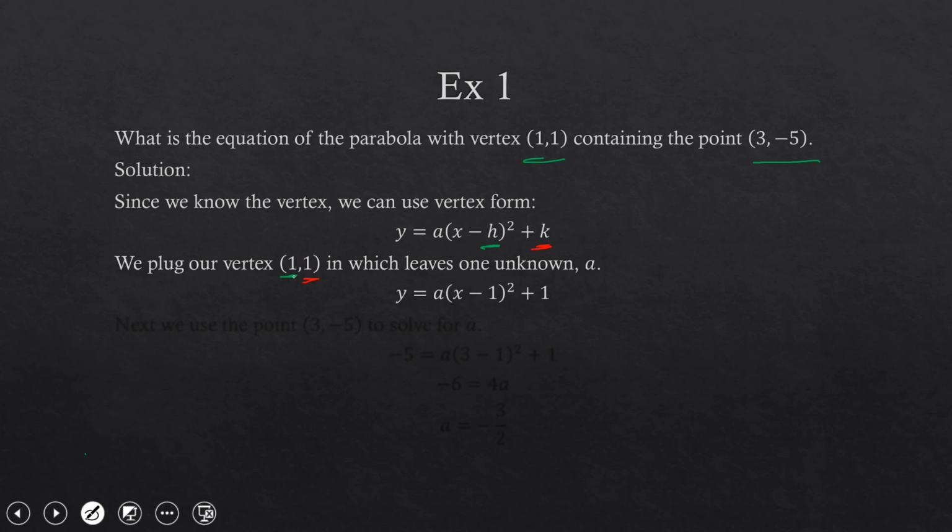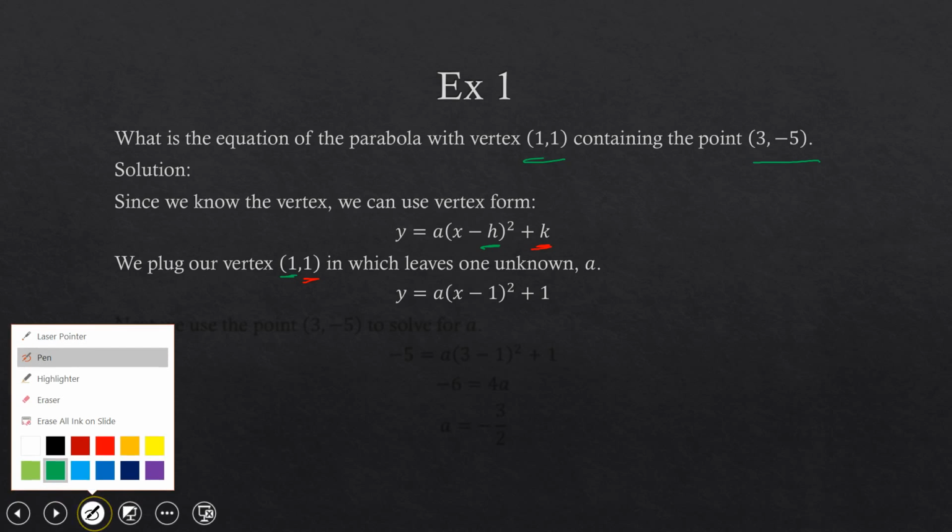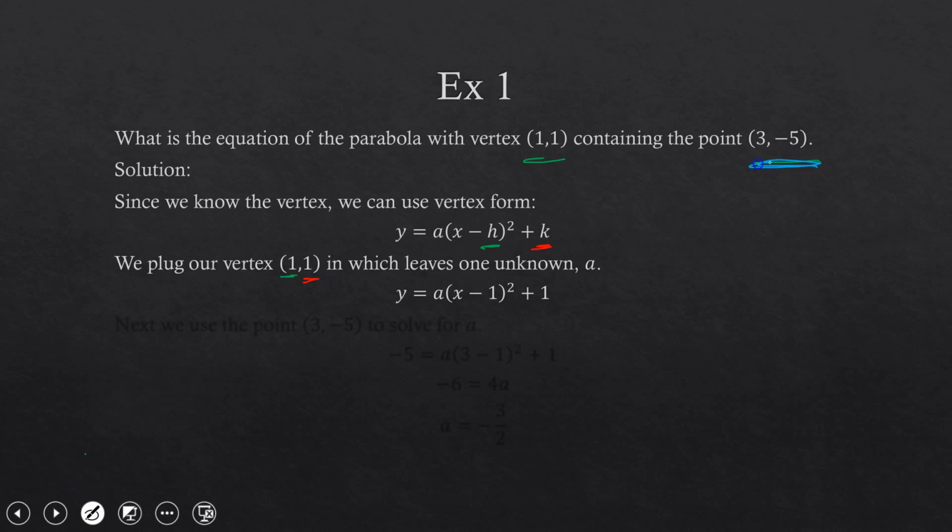And so when we plug h and k in, that's going to give us this equation with an unknown a in it. And remember, x and y, those are our placeholders for points. So x would be an x coordinate, y would be a y coordinate for points that are on this parabola, just like for points on a line. Okay, so we know this point. We haven't used this piece of information yet over here, right? We haven't used the (3, -5) yet. So let's use that piece of information. We'll plug it in for x and y and use that to solve for a. So with 3 plugged in for x and -5 plugged in for y, we can solve this equation for a. It's going to give us just numbers with a, so it's solvable.